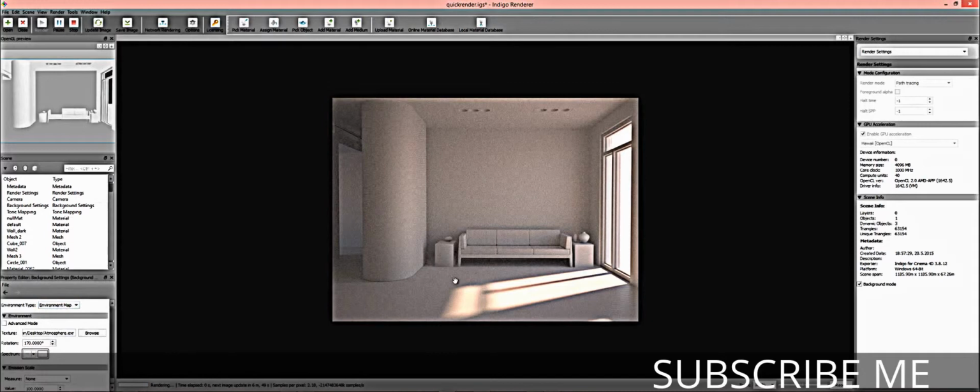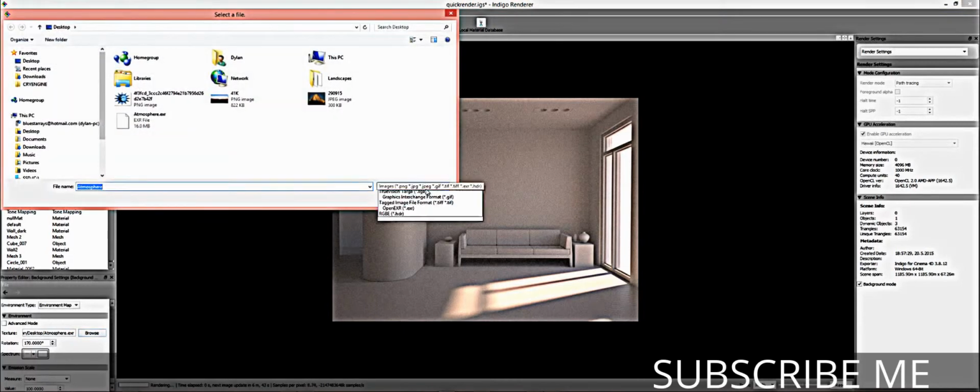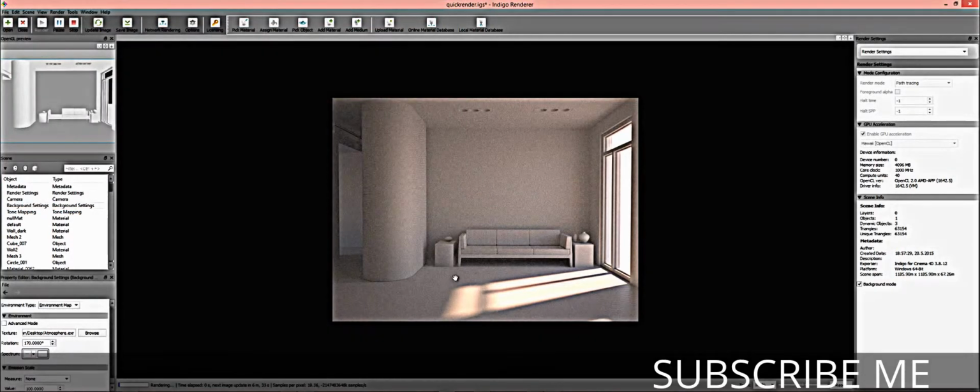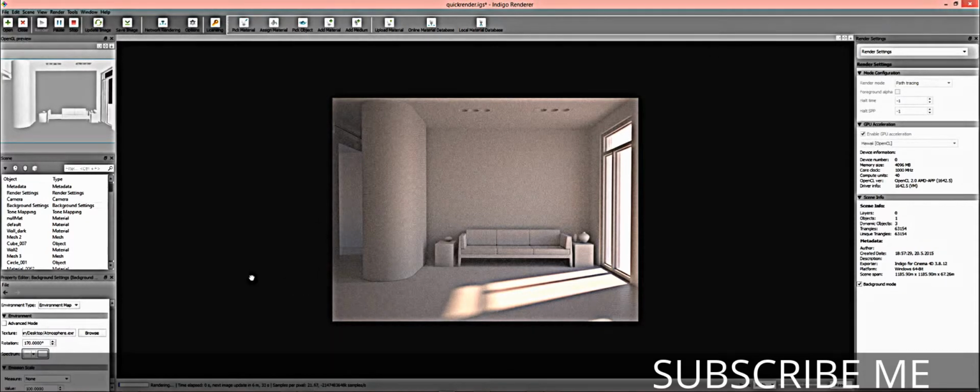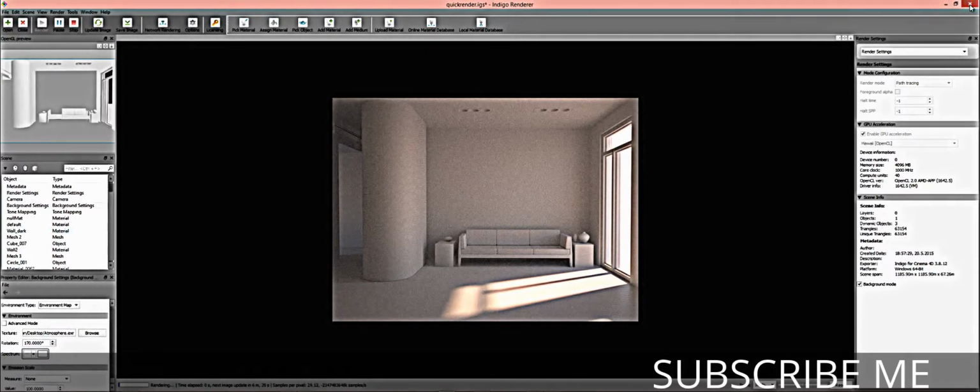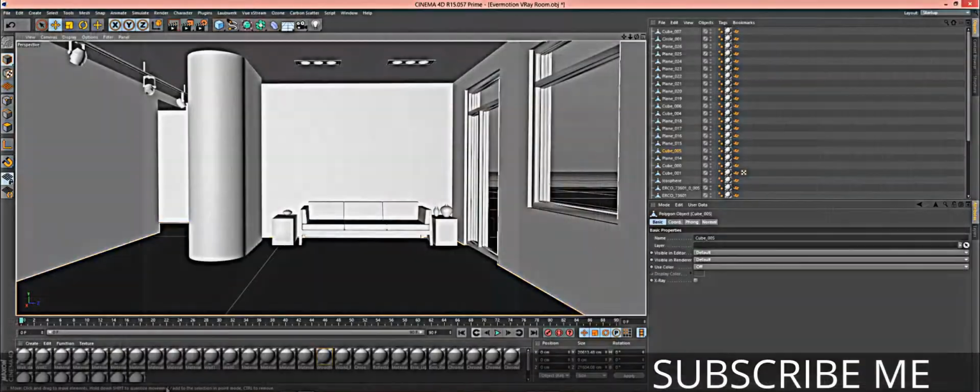If you choose environment map, that's where you can choose your HDRI image, and that'll be under texture. You just browse to it, and right here you can see the supported file formats. There's EXR right there, and you just load it up. It'll open, and then it'll load in, and then you just render it out. Simple as that.